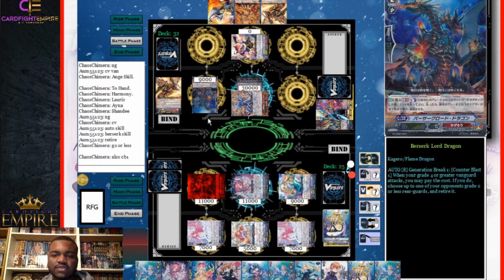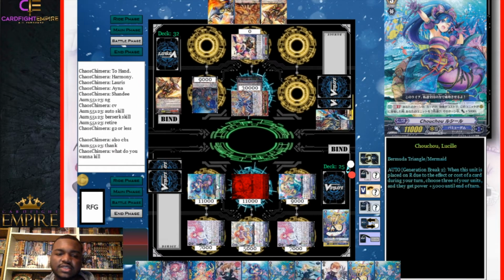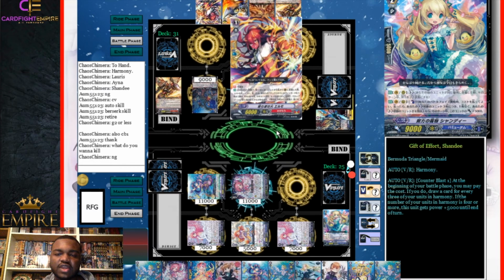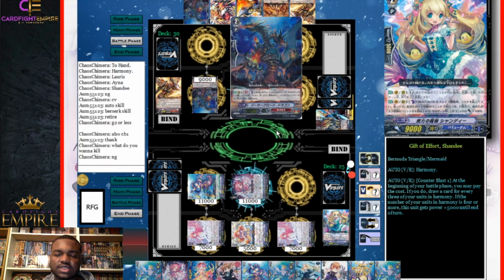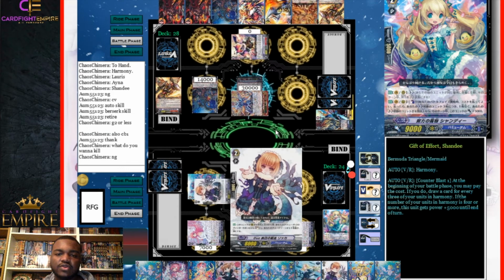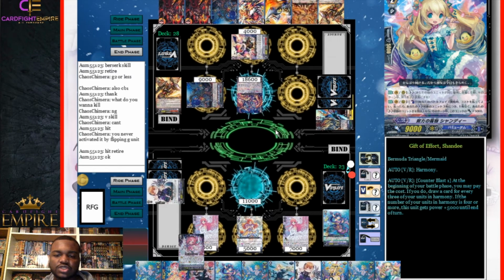And then he uses Berserk Lord skill to counterblast 1. He tried to retire Lucille, but it says grade 2 or less. So then he just kills my Shandi. I take the Vanguard attack because he doesn't use the skill to flip. And then he gets a draw trigger, giving power to his rearguard and drawing. And then he attacks our rearguard. We let it go because we're just going to get more.